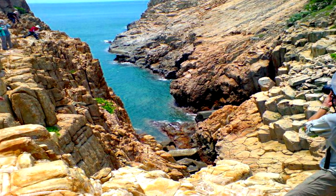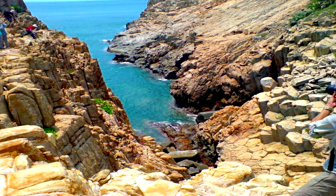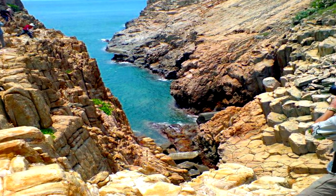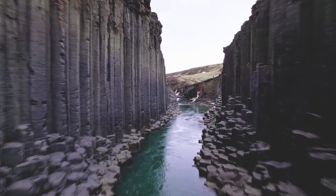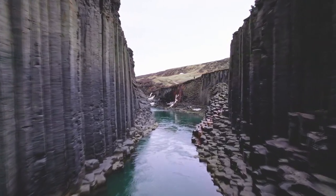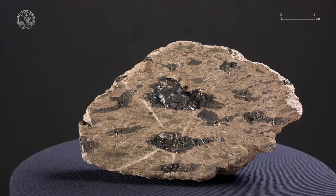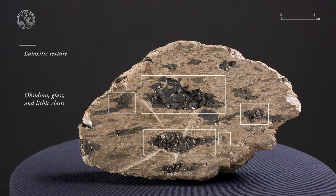If you've ever visited Hong Kong, you might have seen these interesting hexagonal rock formations located all over the place. You'll find them at islets, around much of Hong Kong, and within Victoria Harbour. These rock formations are known as columnar jointing — a somewhat rare occurrence in general, but especially rare when the rock is rhyolite, which is an extrusive felsic rock associated with extremely large and explosive volcanic eruptions.